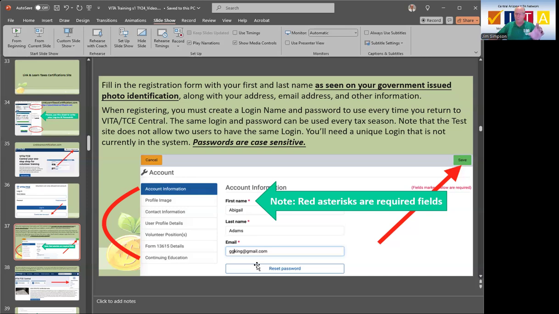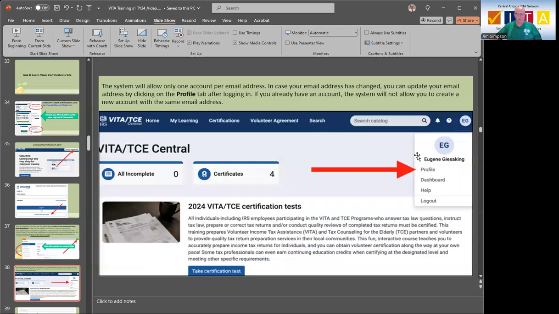That's why I keep emphasizing how important it is to have a system where you record your passwords on this, because it's really frustrating when you try to get into here. You're going to notice that the passwords are case sensitive. What else do I need to tell you? So after you fill in these things, you're going to click on save right there.